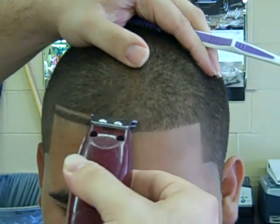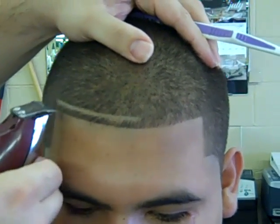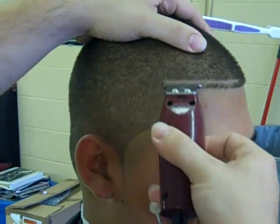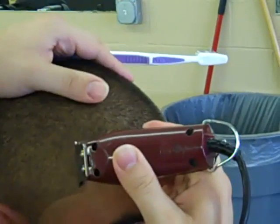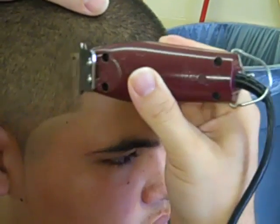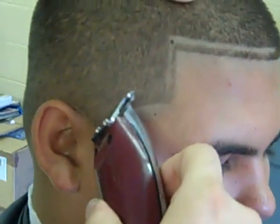Make sure not to go too thick, but you don't want to go too thin as well, because then it won't be noticeable. Your sides pointed out just a little bit further than your corner there. Not too much. That's good enough. You just come down with it. Curve your points the same way you would.